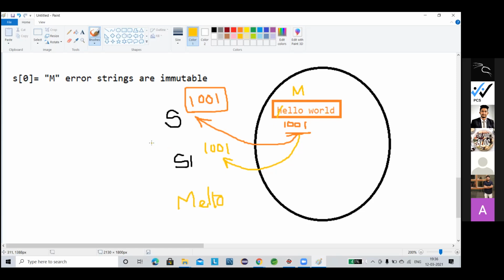But we modified the variable s, not s1, right? We modified s, not s1, but we are getting the modified value from s1. This is the conflict that arises. That's why in Python all strings are immutable in nature.